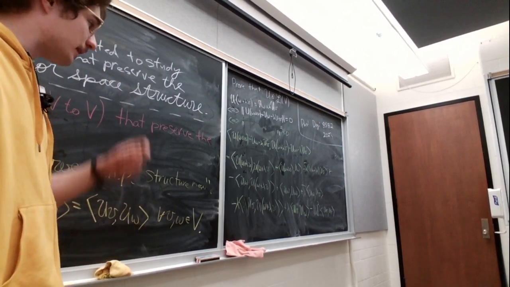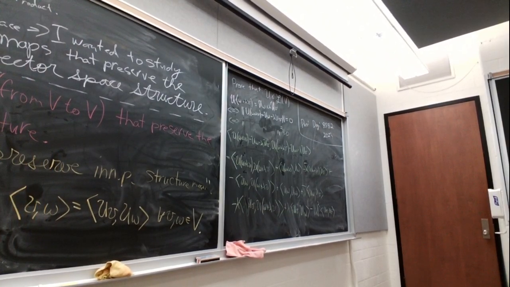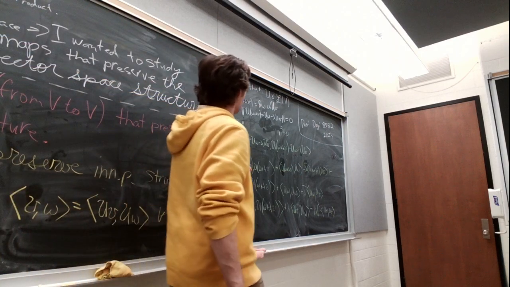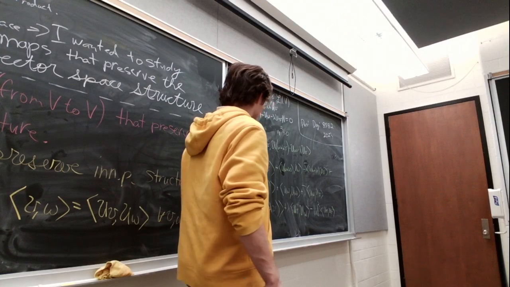Okay, but now what can I do? What's the next step? Inside every inner product, there's U times W plus lambda V. Can we expand those? Well, no, this one I cannot expand. Remember, my whole point is to show that I can expand this. So that's the whole point of what we want to show.